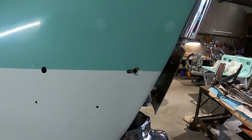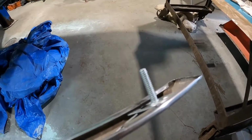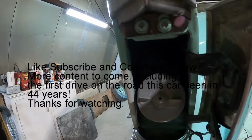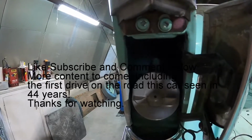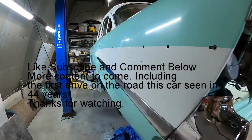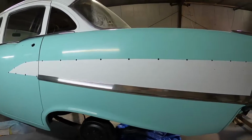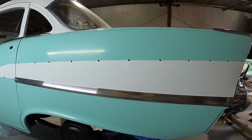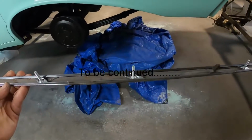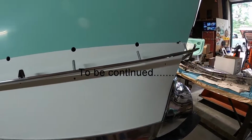So I just drilled a hole in there, and I might cut this stud down a little bit so it doesn't stick through quite as far. It's always something I could do after, I just want to get this back together. So going to get this thing on there and see if I can get you guys set up somewhere where you can see what I'm doing here. But obviously you just slide these clips until everything lines up here.